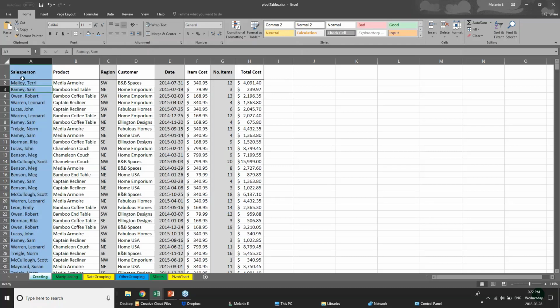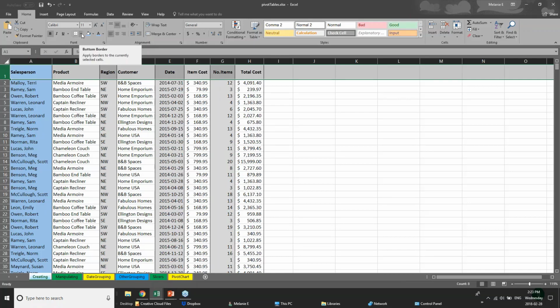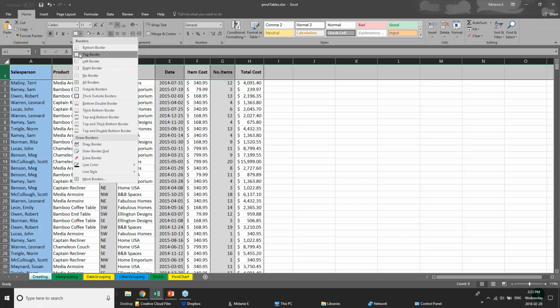And say, for example, I want to make this line underneath this row much bolder so that people understand that this is the titles and this is the data below. If I highlight this particular row, there's a drop-down menu right here on the Home tab. If I drop down, it gives me all these options for borders. So this is where I can control the border around the cell, around many cells, or around a piece of information.